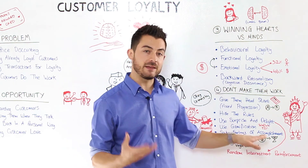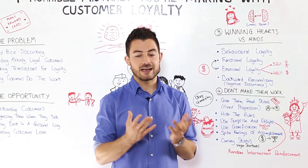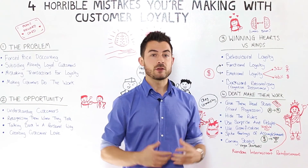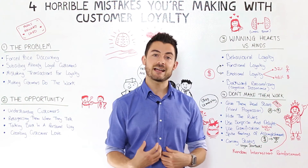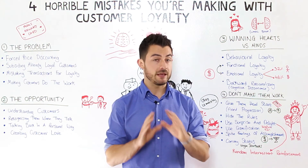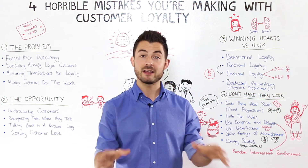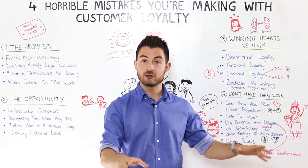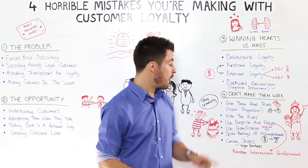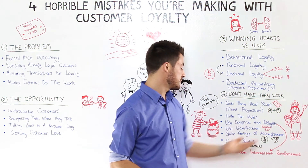You could also look at spiking feelings of accomplishment. Oleg's research showed that the feeling of accomplishment is actually subordinate to the reward itself. So while it's nice to get that free coffee, if you could make someone feel they've really achieved and accomplished something, that matters more to the person than the value of the reward itself. So make a really big deal — a big fuss — when someone gets that reward in the app, whether it's the free coffee, a badge, or a certain status. Play a trumpet, send them a push notification, say congrats, give them the badge. Maybe they can tell all their friends on social networks. Really make a big deal out of this — spike the accomplishment — it's far more valuable than the reward itself. Make customers feel like champions.